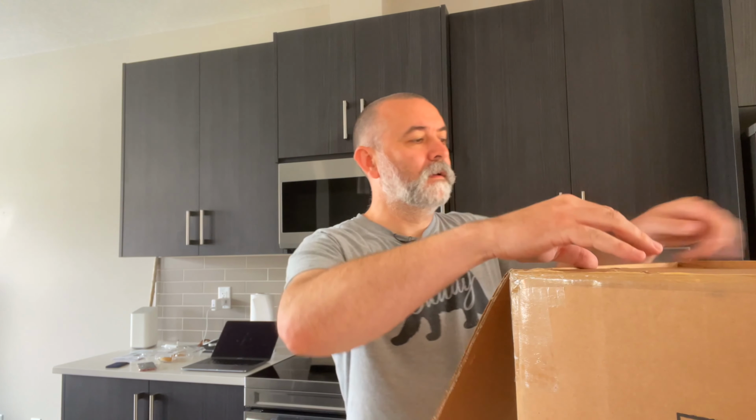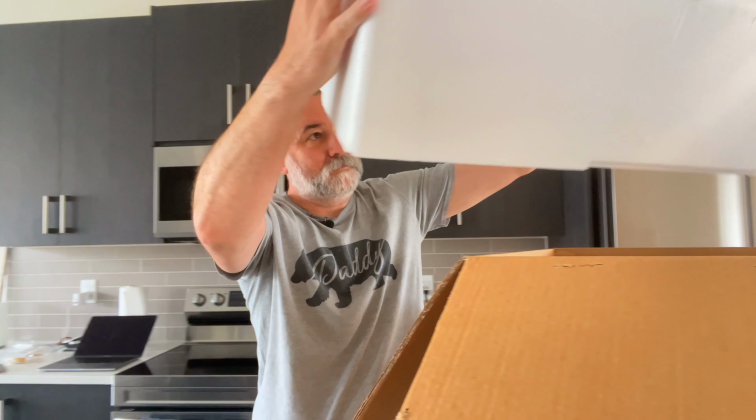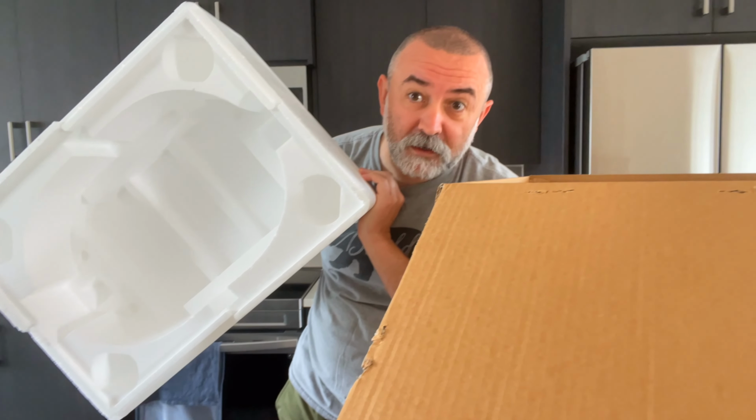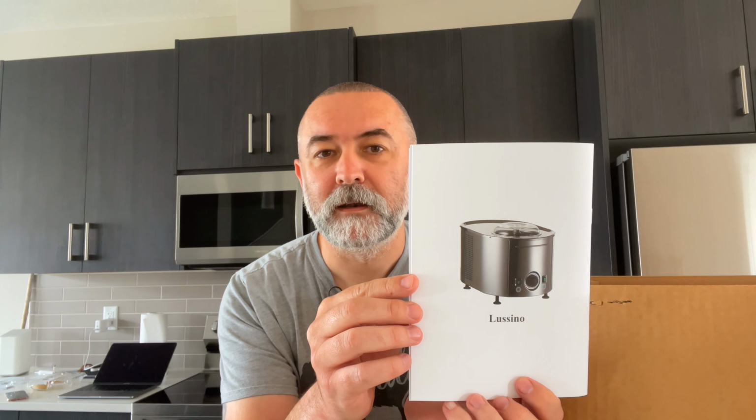So let's get this thing out of the box. It's not a massive box. I wonder if that gives you an indication as to what might be in there. Massive bit of polystyrene. Over here. Hello. There we go. The joys. Thanks, DJI. Instructions. Here we go. That is what we've gone for again.